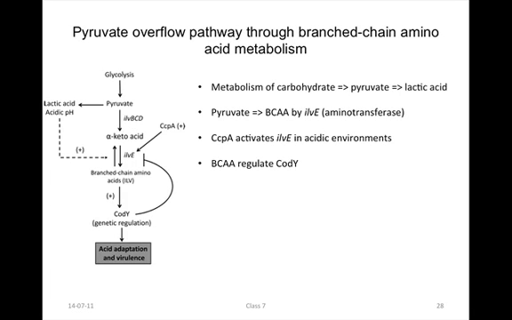Now here's their little model. They're saying if you have glycolysis making pyruvate, pyruvate makes alpha-ketoglutarate, and ILVE makes the branched amino acids. CCPA is activating ILVE, and the branched amino acids activate CodY, so you get acid adaptation and virulence. Also, you get pyruvate forming lactic acid, and lactic acid also regulates ILVE. So the acidic environment is important.